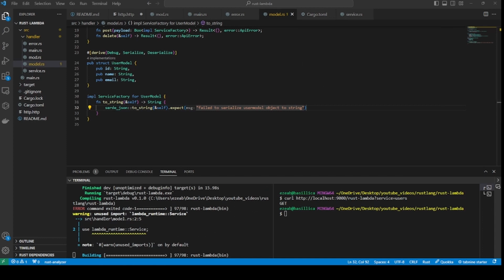And so now we have defined our model. I think that looks okay-ish for now.